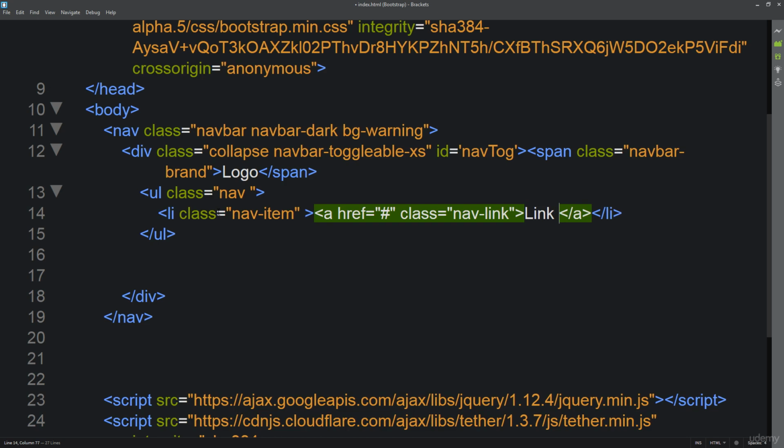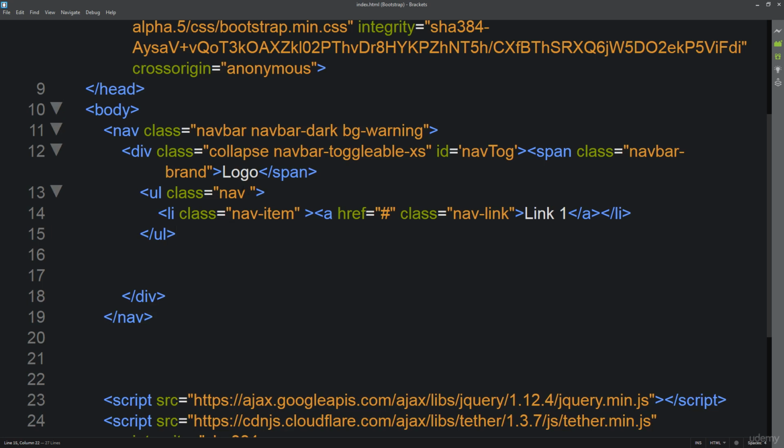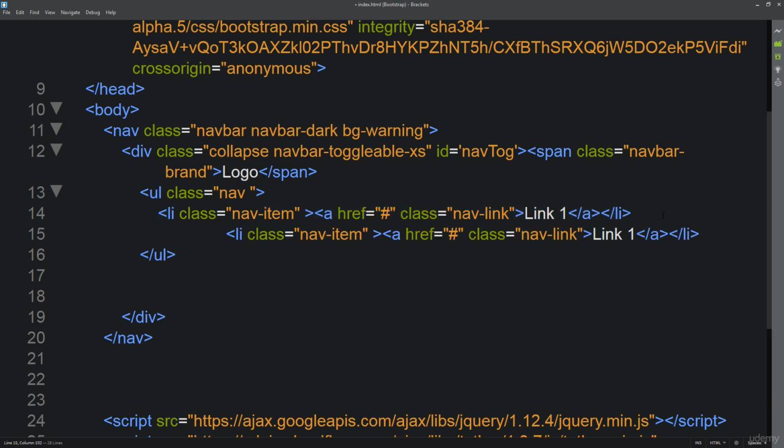and we'll just say link 1. Now let's go take a look at this within our browser, and I'll show you what this looks like. There we go. We've got our first link sitting there, and because it's just a nav, there's a differentiation between a nav bar and a nav. I'll show you what the difference is here, and what it's going to look like without the specific classes in Bootstrap.